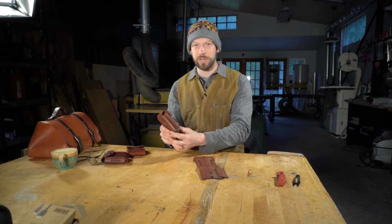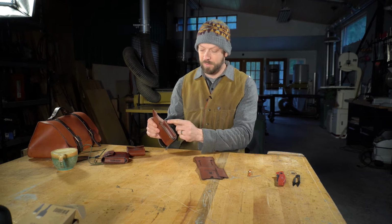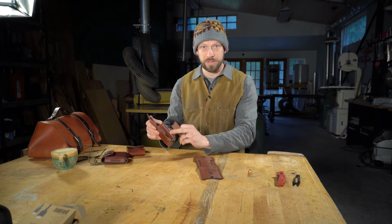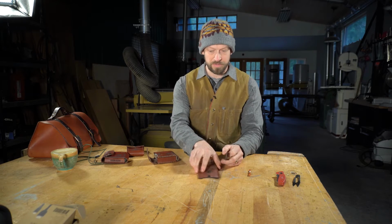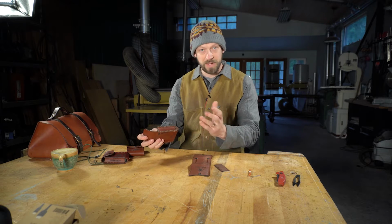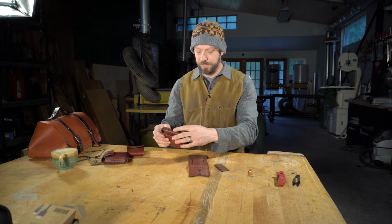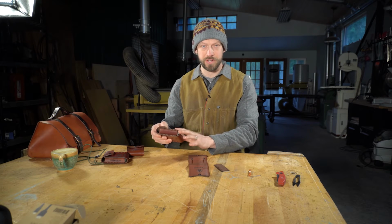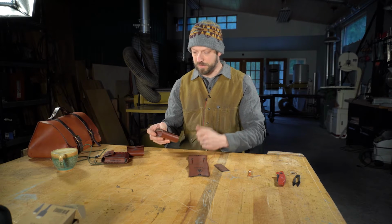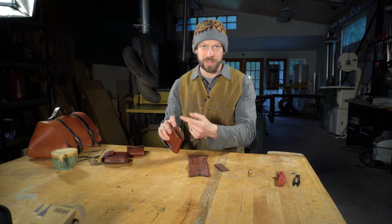One thing with this stitch, obviously, is we're not going to be burnishing that edge there. So if you want to do any burnishing of these edges that are behind the crossover, do that before you start. I don't think it's strictly necessary, but it's not a bad idea to burnish those edges, do the stitch, and then come back when you do the finishing step and burnish the rest of these edges. I think that looks quite nice. But you don't have to burnish everything up front, just the ones that are behind that crossover.